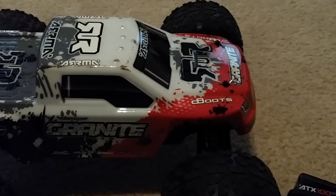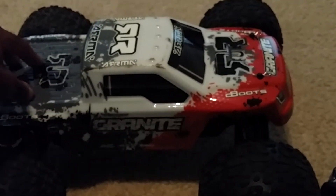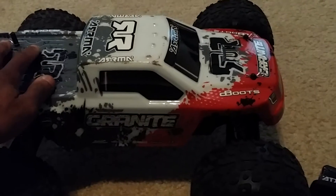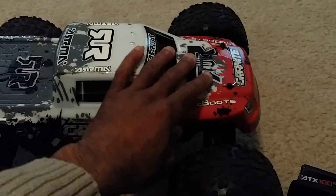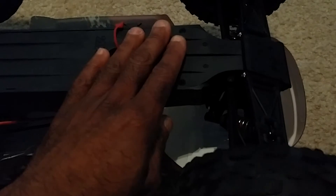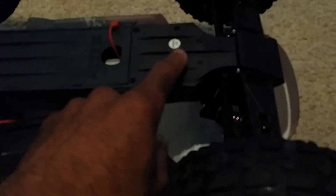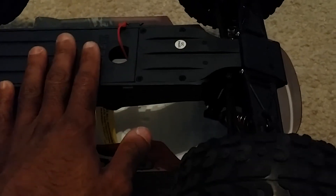First off, recommendations for upgrades: I would go ahead and upgrade the transmission if you plan on going brushless, because it's going to need that for the extra power. I would also upgrade the servo, because it's okay but not the best for this. One other upgrade I'd definitely recommend right off the bat is the metal plate that comes on the brushless versions. Although it did not break on this one, I saw it break on the Fury — the short course truck ran into a wall and the whole piece broke. I actually broke the shock tower too, but it did not happen on this vehicle because the mounts here helped protect it some.